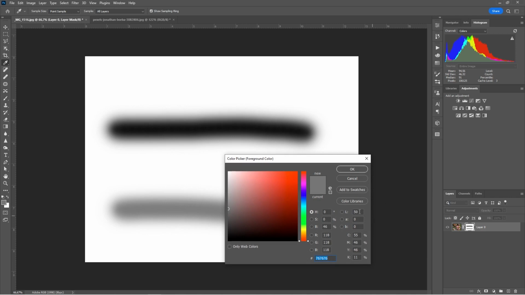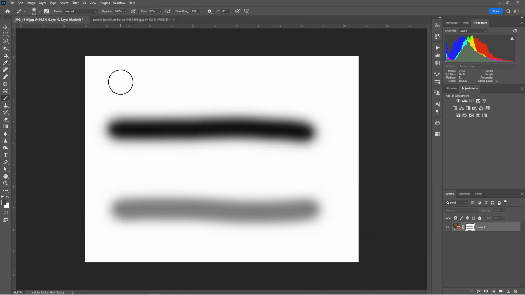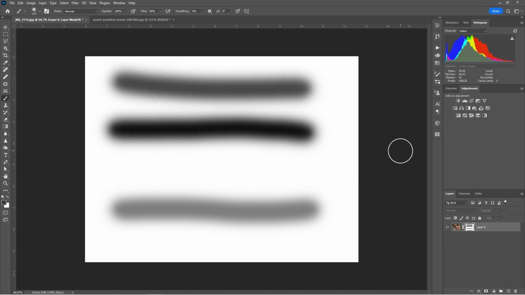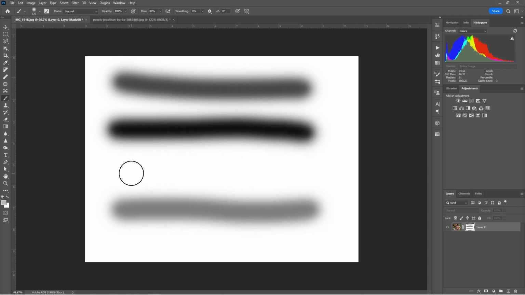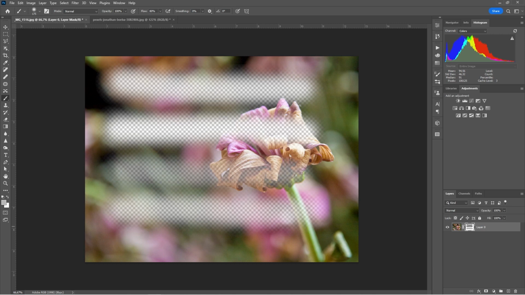If I change it to 25%, click OK, and now I draw the line here, and then I can change this again to 75% and draw a line again. And now I'm pressing Alt to turn off the visibility of the mask, and we can see our differences. So here we have 50%, 75%, and 25%.